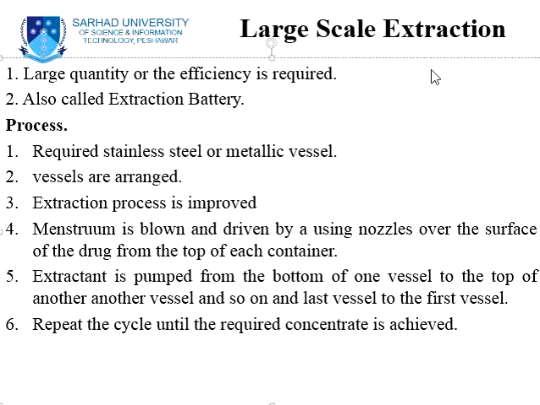Large scale extraction: when a large quantity of crude drug needs to be processed or the efficiency of the extraction is to be improved, in both cases we prefer large scale extraction. Large scale extraction is usually called extraction battery or counter current extraction, as we discussed in a previous lecture. Huge vessels or tanks are used, mostly stainless steel or glass lined large metallic vessels, having a size of 6 to 8 feet in diameter and 12 to 18 feet in height or even bigger than that.